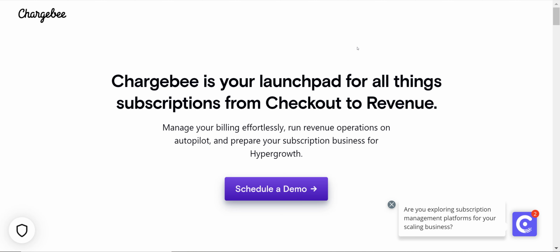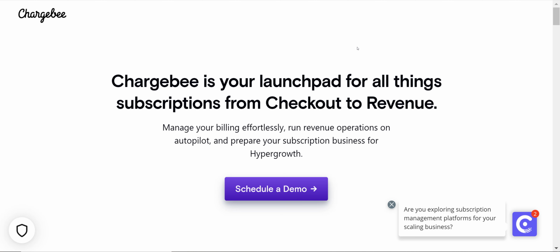Today's funnel is going to be Chargebee. Chargebee is a subscription management platform. It helps you create some sort of a tier, charge clients, and do reporting. It's a solid platform. Highly encourage you to check it out if you have some sort of a SaaS pay per certain period model, weekly, monthly, quarterly, etc.